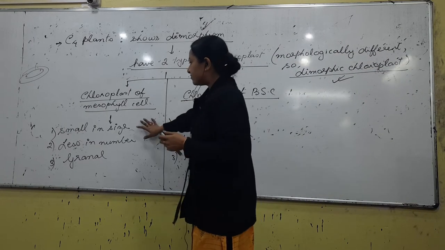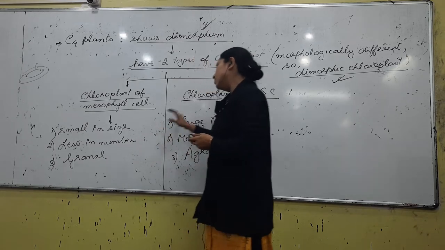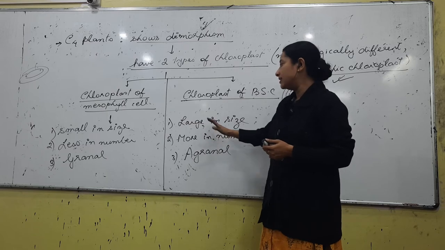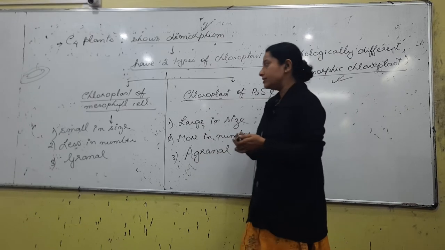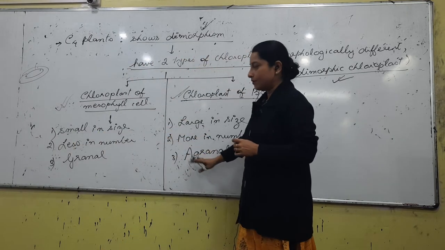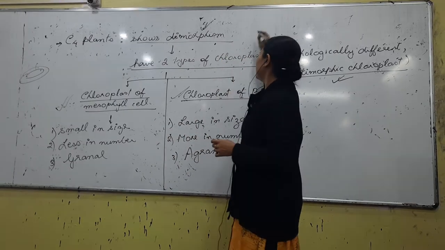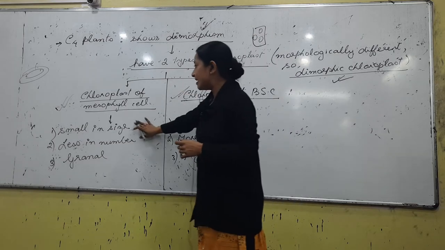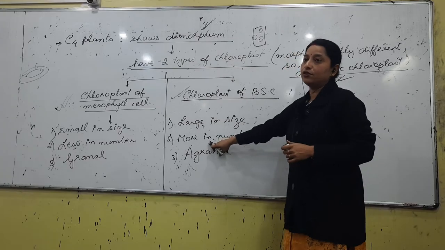Okay. Now listen, as far as these points are concerned, questions will come from here. If you are talking about two different types of chloroplast, one is smaller in size, one is larger in size. So questions will come on which chloroplast is small and which is large. These are the points that you have to study. You have to study all of them, nothing to omit, right? Similarly, the basic point: you are talking about a cell, and in the cell you will see chloroplasts. In this cell you will have fewer chloroplasts. In this cell you will have more chloroplasts.